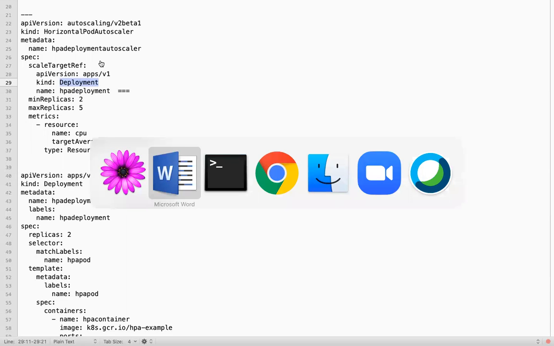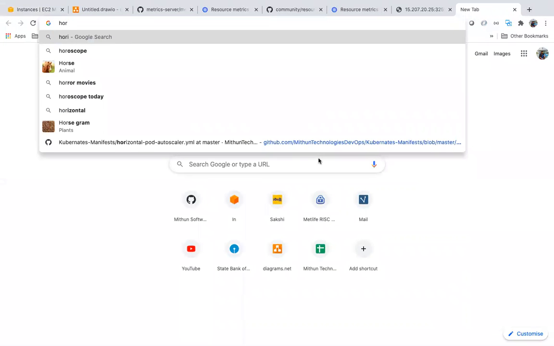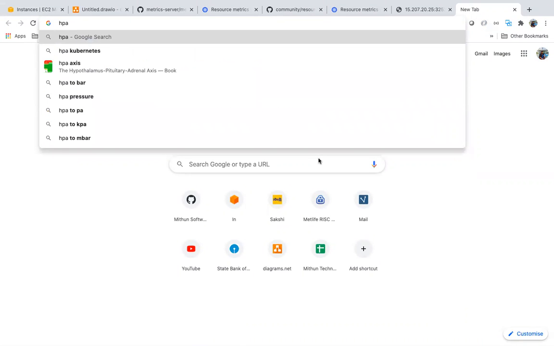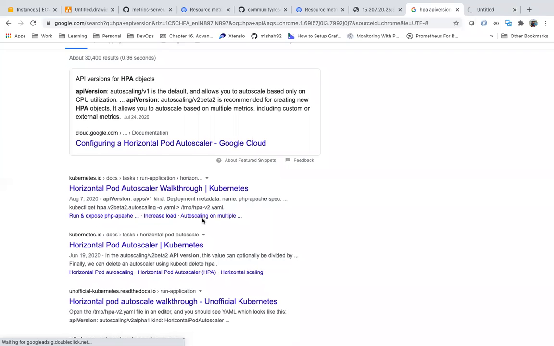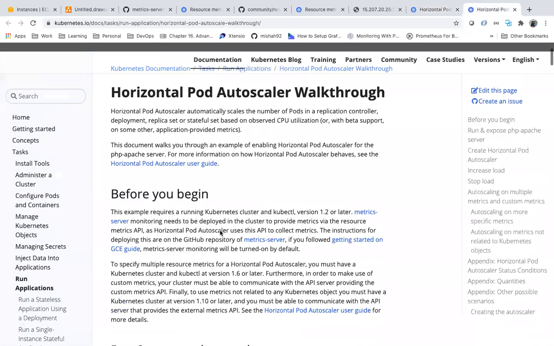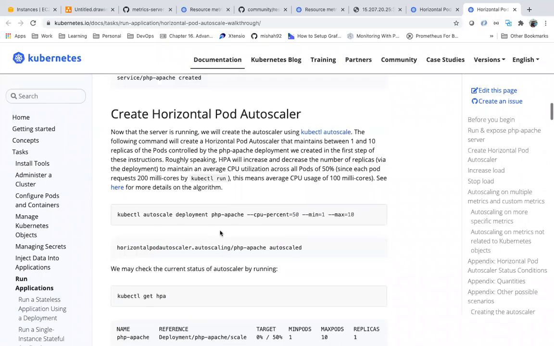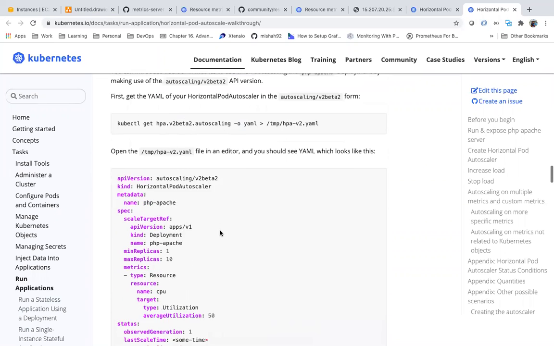So where can we see the API versions? We just need to check the official documentation. That's it. There you will see what the API version of the horizontal pod autoscaler is, and you will also see an example.